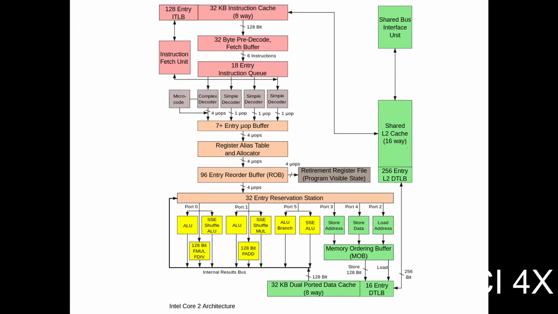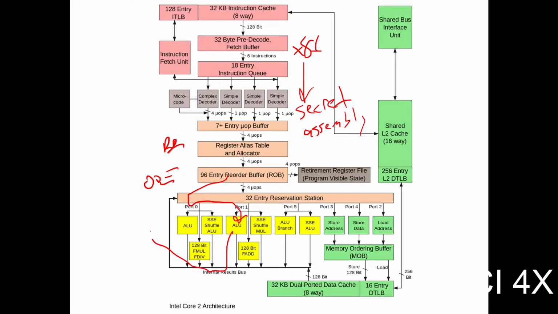So basically an instruction comes in here, gets fetched, gets decoded. It's got a special x86 decoding phase where it goes from x86 to like secret assembly. That's something that doesn't exist on ARM. And then after that, it does the register renaming. It does the out of order execution, and then it finds some open ALU and does it, and then writes the results back. And then when you're ready to write those registers to RAM, you use that functional unit there, or sorry, store, and then it'll get written to RAM.